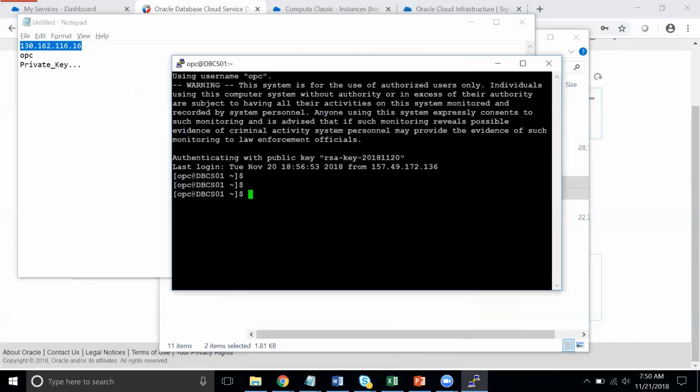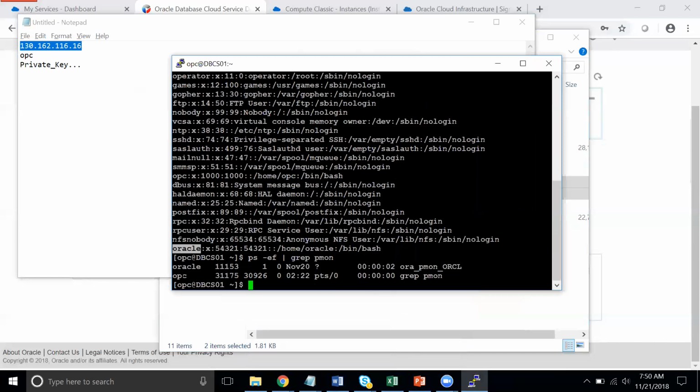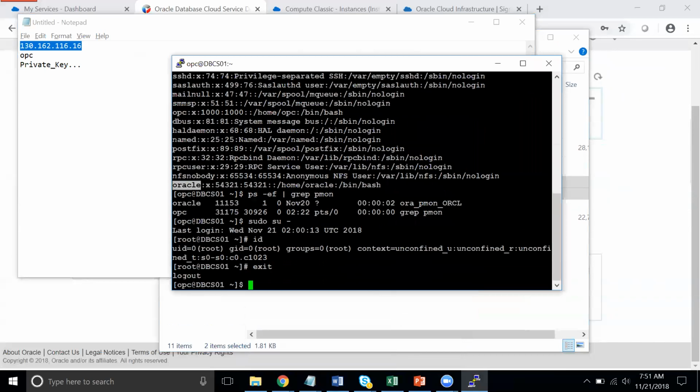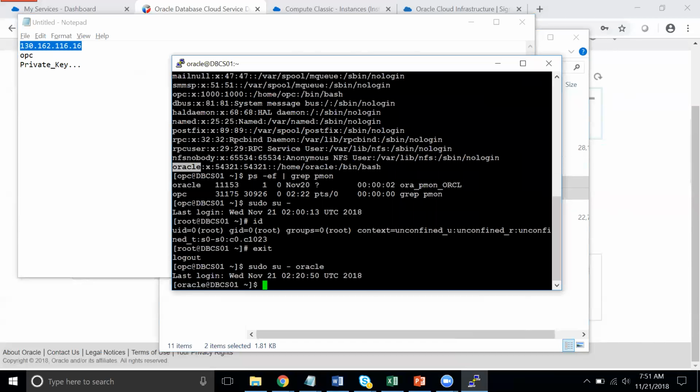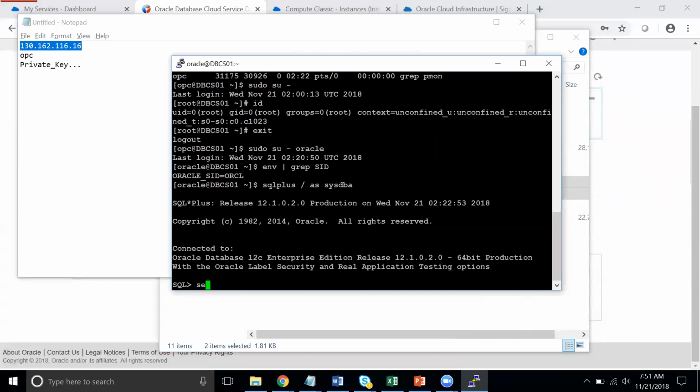Okay, is it better now? Now here you can see cat /etc/passwd. See, Oracle user is there. ps -ef | grep pmon. Yes, we have the Oracle user. Okay, sudo su - and enter. So I got logged into root. Exit. From the OPC user, you can log into anywhere, as Oracle user. Here also you don't need to set your environment variables. It is all set. You can simply say sqlplus / as sysdba. You are good.